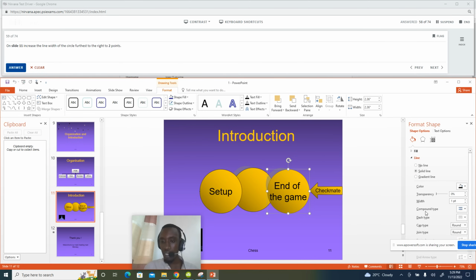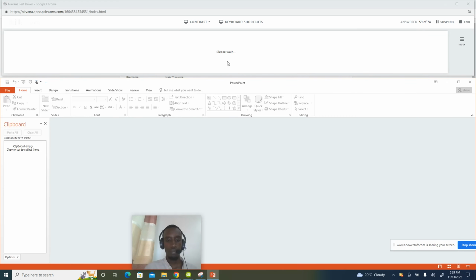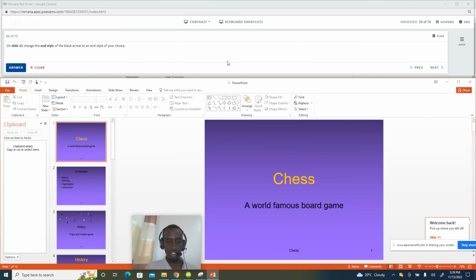Then once you click on line, you can see we have width. So on width, now you can increase to 2. This is the 2 point they are talking about. PT means point. So you can see the line borders are actually now visible. At the beginning, they were not visible. That's what they meant. I think it was a little bit tricky.